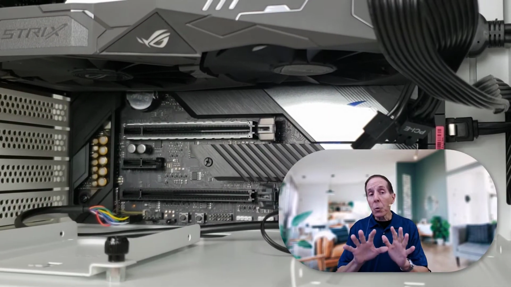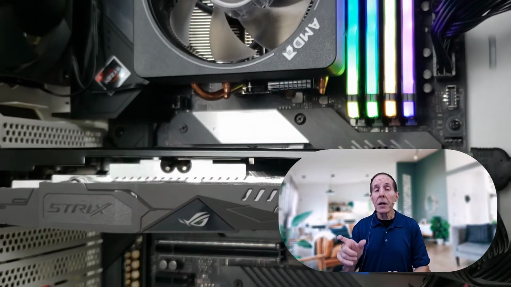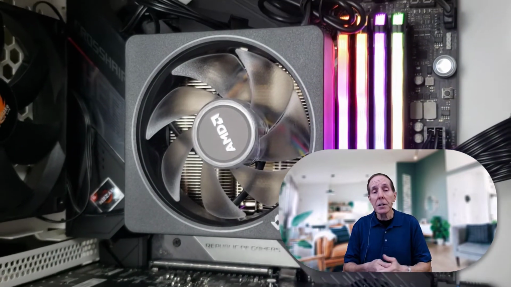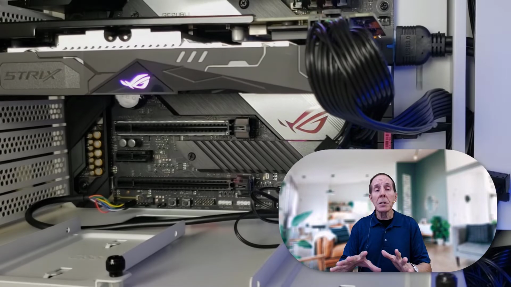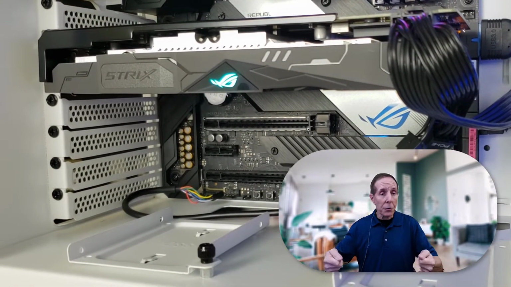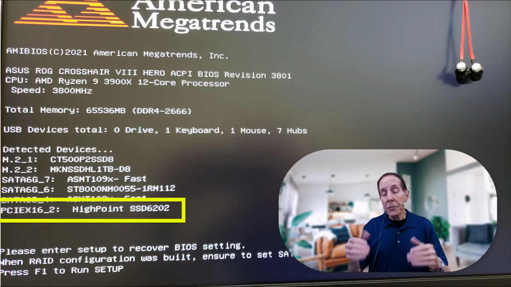All right, on your working PC, remove all your drives. Disconnect them. If you've got M.2s, take them out. If you've got SATA drives, disconnect the connectors. The only thing we want connected in that PC is your bootable disk, and go ahead and install the RAID controller and boot the PC. Here you see an example where I've done exactly that.